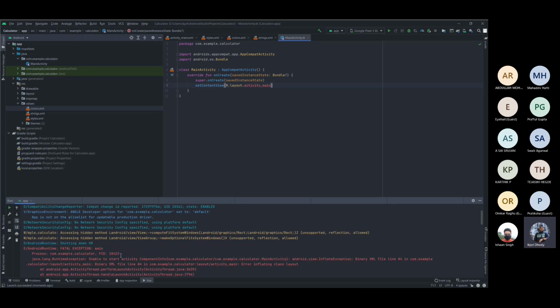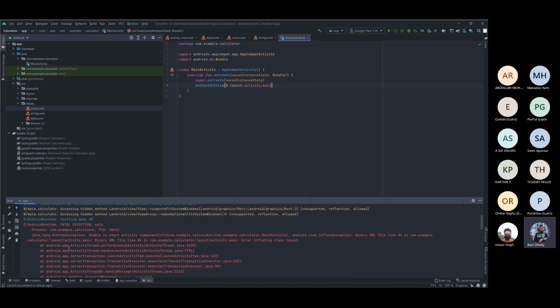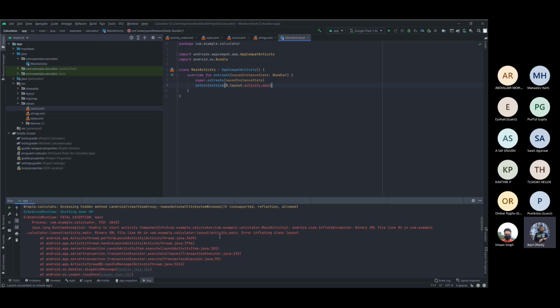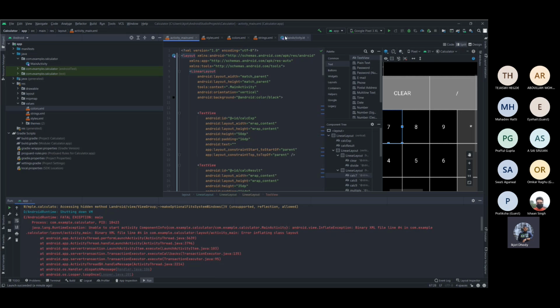Okay. So it says unable to start activity. Binary XML file. Counter example.calculator. Okay. Then creating class layout. Let me see. Okay, I got what the error is. So we're using layout over here, which is not what we should be doing right now.